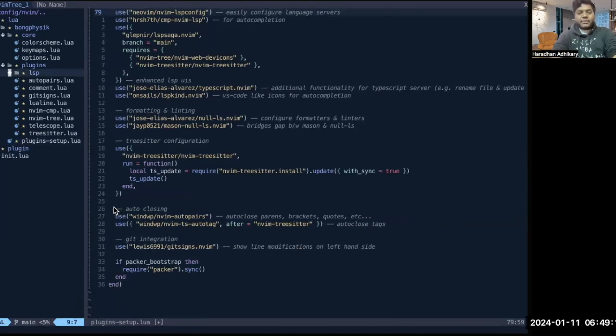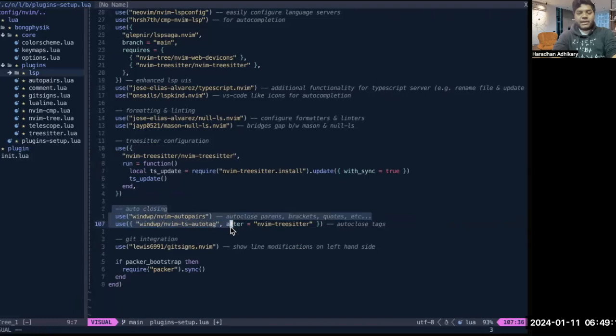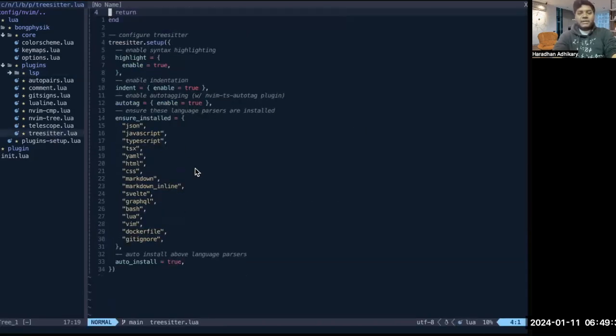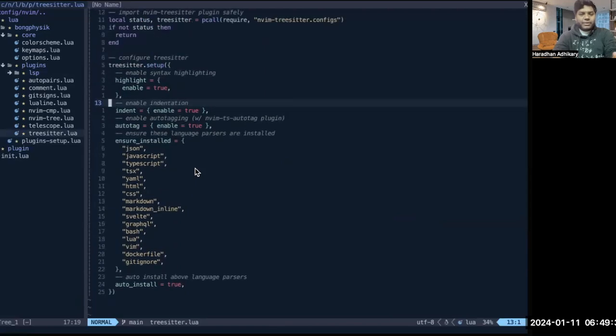So there is one thing about auto closing and Git integration. For this one, we use these plugins, and also we wrote some. Okay, one thing is the Nvim treesitter setup. There is one particular treesitter we used.